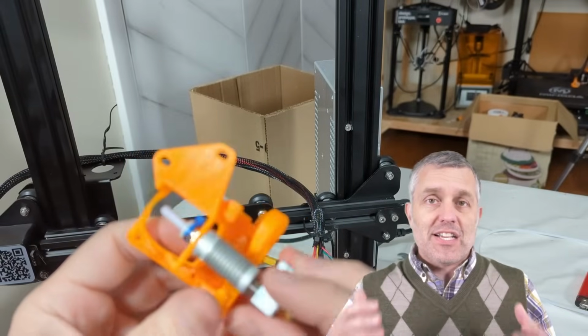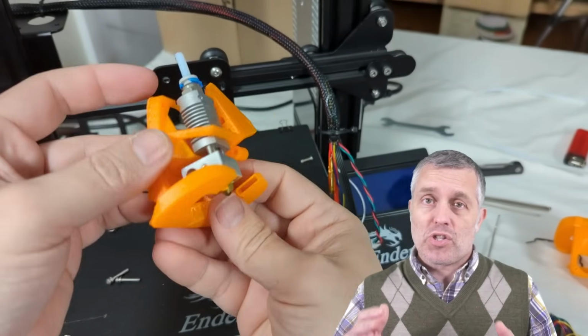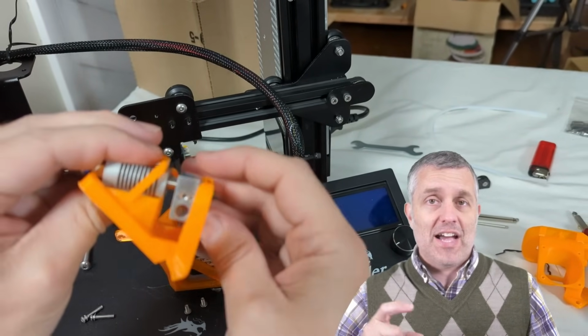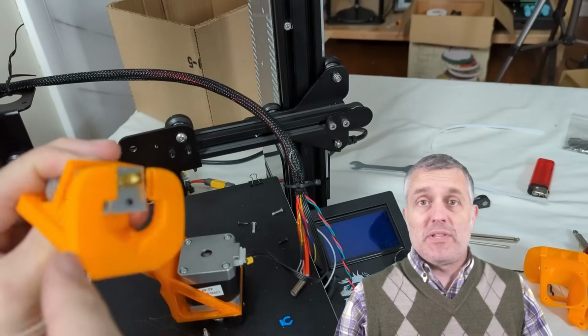Installing the fan duct sensor mount is a bit of a chore. It requires disassembly of a large portion of the X carriage. You need to remove all the wiring from the hot block and take the whole hot end off of the X carriage itself. Then the hot end heatsink assembly gets slid up inside the bracket.